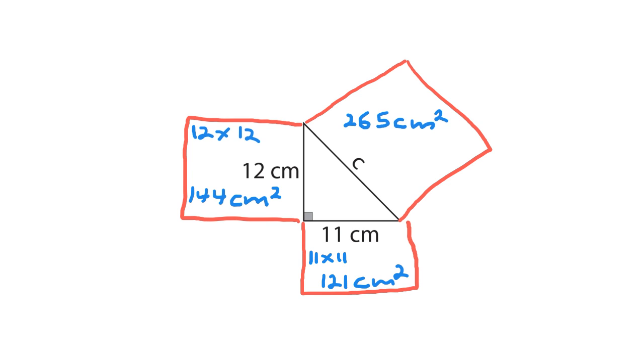And I need to go one step further because I need to find out how long each side of square C is. So I'm going to take the square root of 265. What number multiplies by itself to make 265? And I'm going to get an answer of 16.29 centimeters. 16.29 is rounded to the hundredth place value. So we'd say side C is 16.29 centimeters.